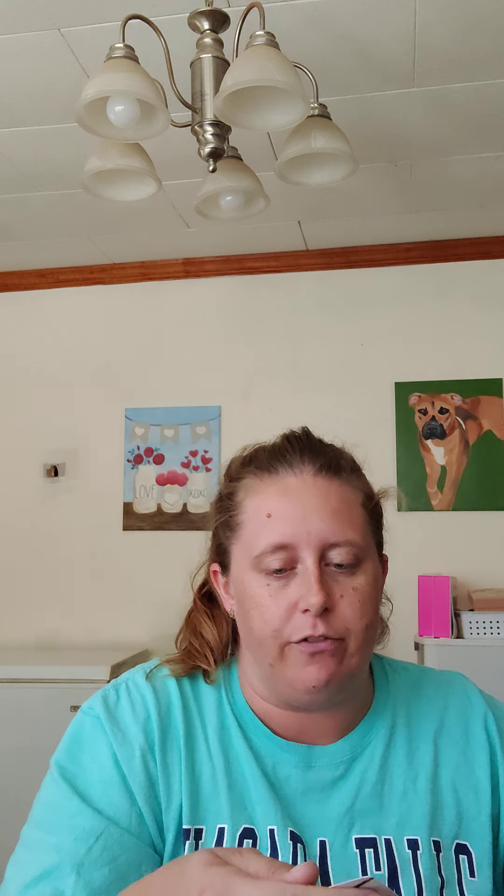It's a small Ulta haul. Usually whenever I order something from Ulta it's rather large, but I decided just to order a few things. So the first thing is the Telescopic Original Intense Length mascara from L'Oreal Paris. I've been wanting to try this — I've seen a few people and they had amazing results. I also got a free gift because I did order some Maybelline products: Lasting Fix, Master Precise All Day Liquid Liner, and the Falsies Lash Lift. It's cool that I got this, and it looks like I got a coupon too.